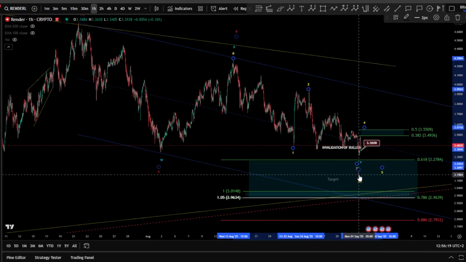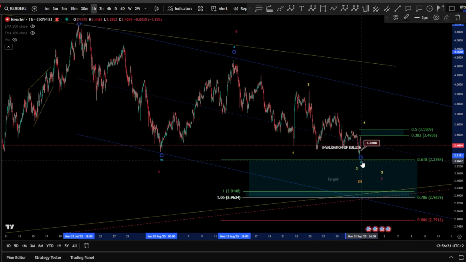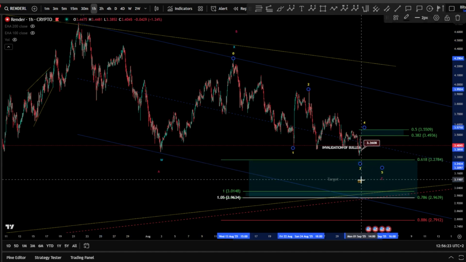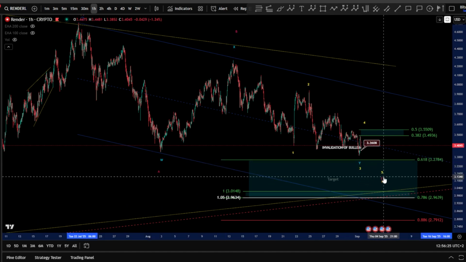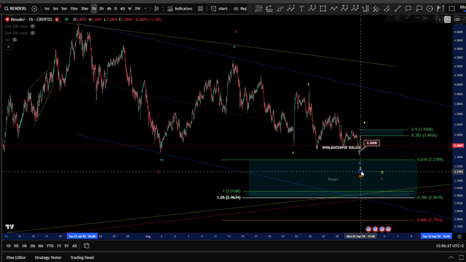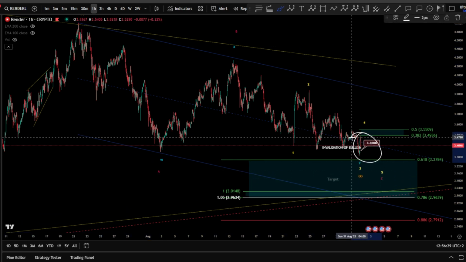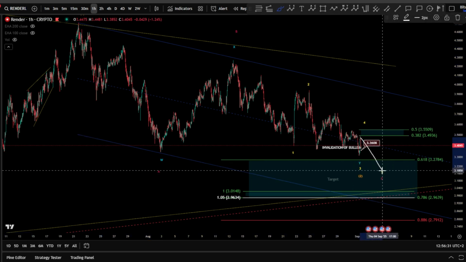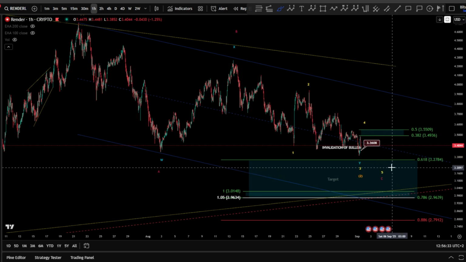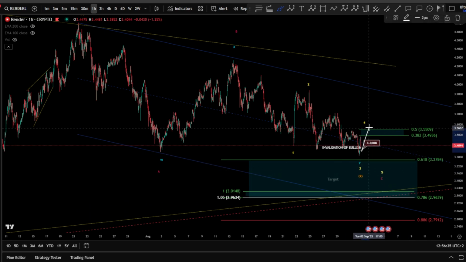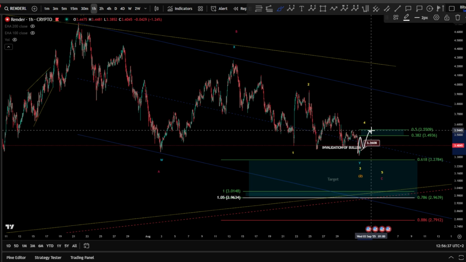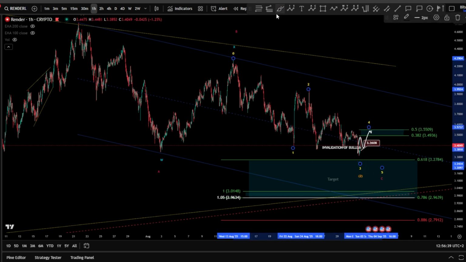Okay, so this might be your wave C. This might be your wave Y here. So you can finish wave 2 here or there. Okay, it depends where it's gonna be. It depends, of course, on the price action here. If we continue lower, it can be, of course, finished. If we continue a little bit higher here, it can be wave 4 and then moving down.